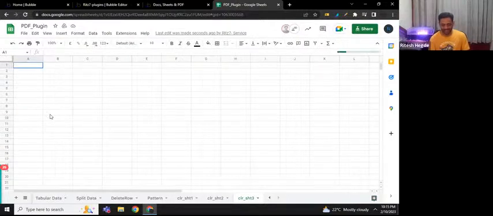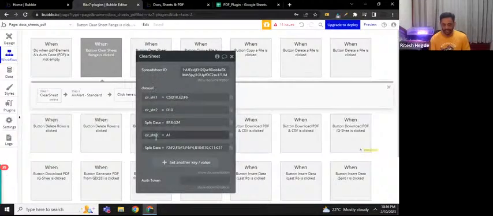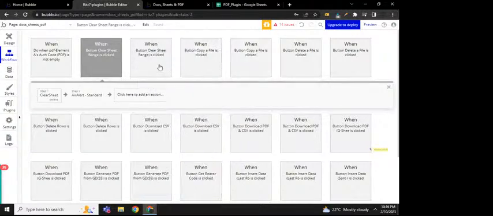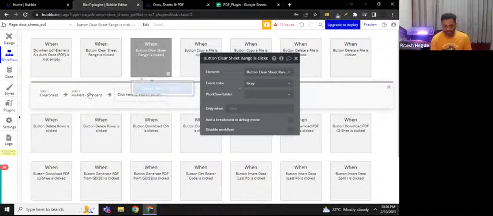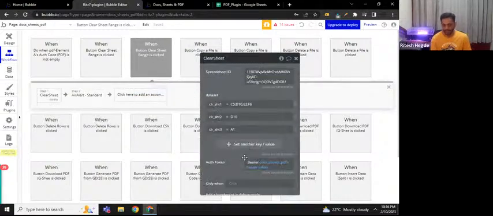Sheet 3, it has cleared entirely because we gave the starting cell as A1. So it will automatically calculate the last column and last row and clear that entire thing. Perfect. And if we go with clear sheet range with the OAuth method, then the only difference would be to give the auth token.